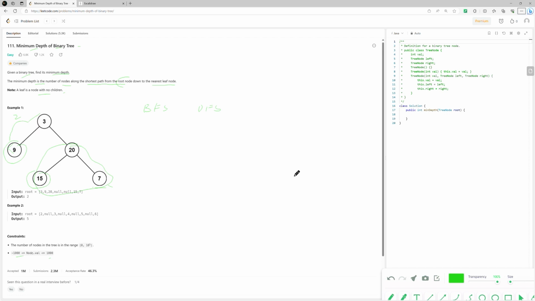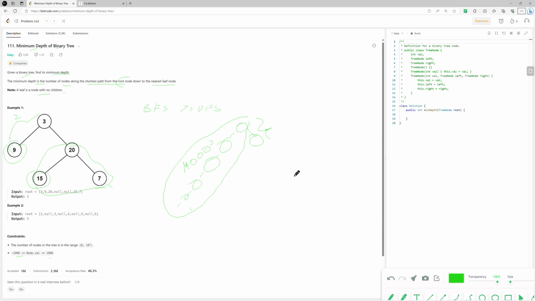And DFS is the worse alternative in this case to calculate the minimum depth, because in the DFS we are basically recursively calling the DFS function until we hit the leftmost node that doesn't have any children. It's a leaf node. So we can have a depth of like 10,000 in our left subtree, and then in our right subtree we can have only one node that's a leaf node, which represents our shortest path. So in that case, we would lose all of this time calculating something that we don't really need.